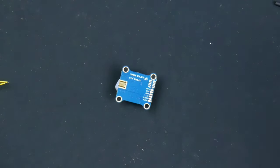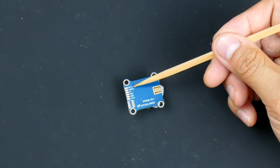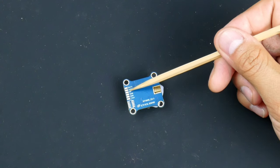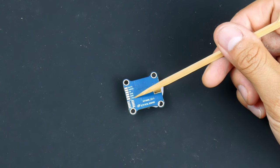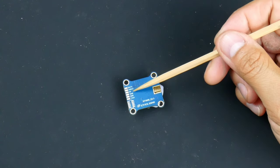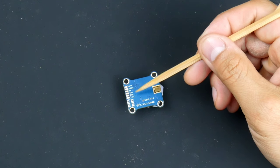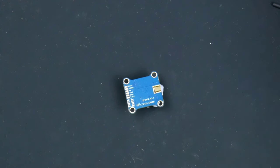So you'll see here, I might turn it around just to show you first, that we do have the data, which is for smart audio. We do have the video, that's the video in, the 5 volt, and also ground. Also the power that comes into here is the 7 to 26 volts that it takes in. So we won't be using this 5 volt, that's usually for the camera that goes out, but we will be using the video in, data, ground, and also this input power as well. So I'll get tinning on those.